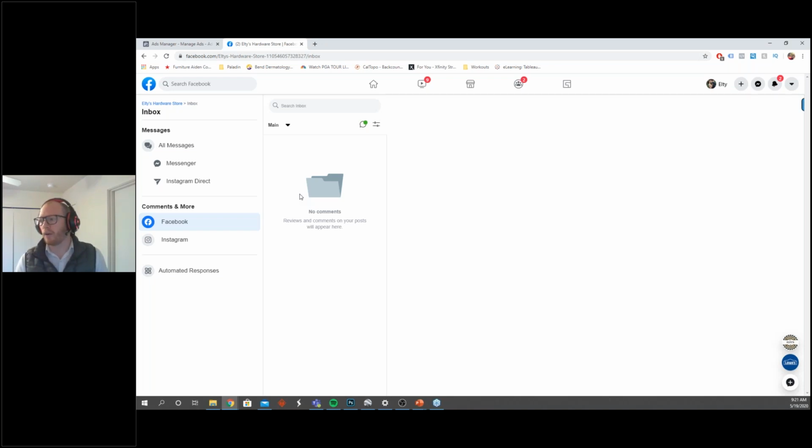So for instance, in the Home Depot example with the milk carton lantern, if someone asked what kind of materials are used for this, if they were to comment under that, you would see that in this section as well. So it's very, very easy, very simple to manage and message all of those conversations.